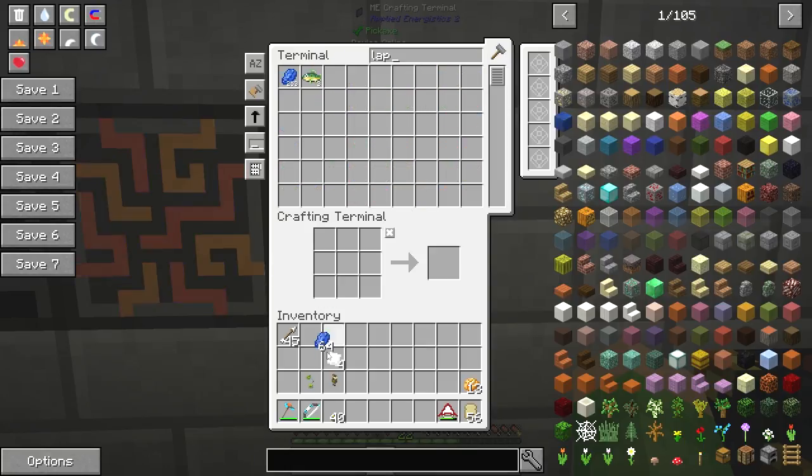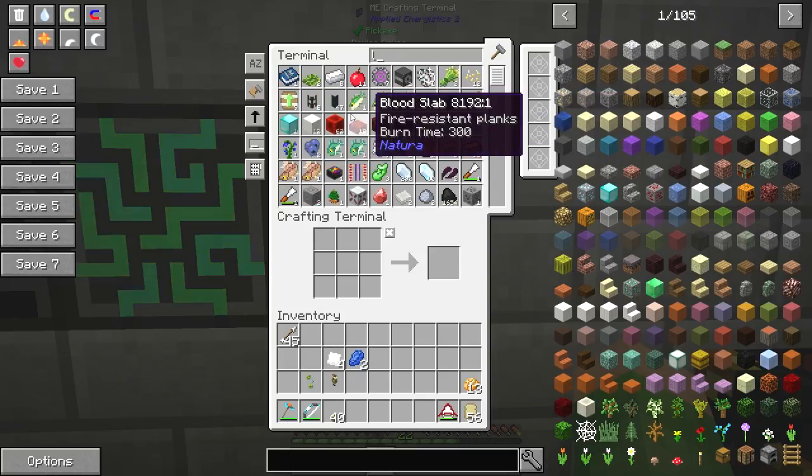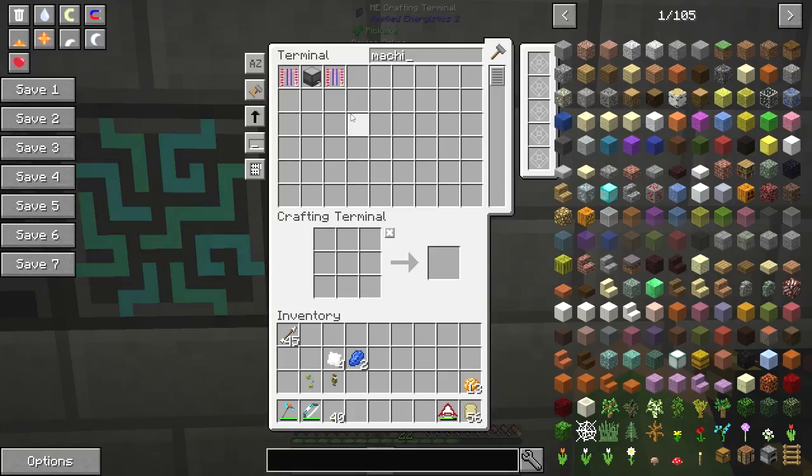Two lapises to go on the sides of the ingredients. A machine casing. I don't know if we've got any machine casing, have we? What's this? That's a machine block. No, that's not the same thing. Okay, an ender pearl. I know I've got one of them. Got loads of them. Look, an ender pearl at the top.